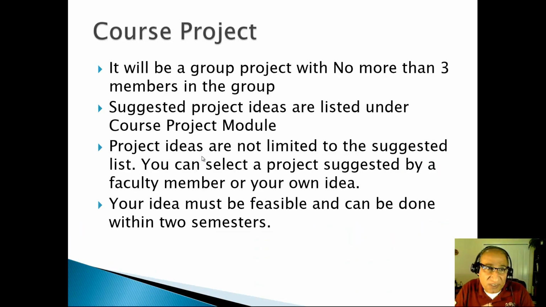So the course project is a group project, and that will provide hands-on experience working within a team and building a physical tangible product prototype for a product that can be used by other people or by end users.